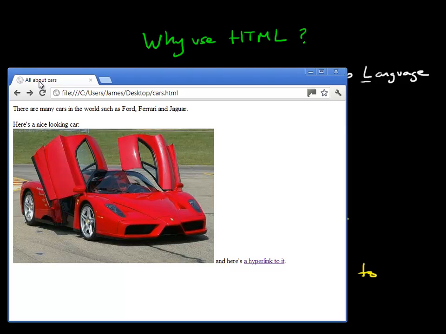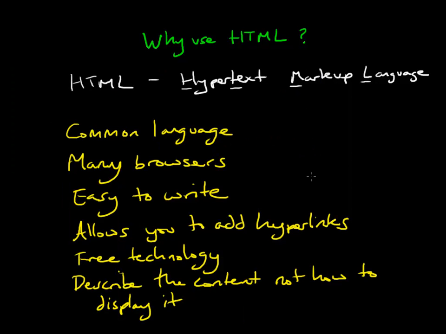I've just told it there's a title on this page called All About Cars. It might decide that it wants to put it in the blue bit up here. It might decide that it doesn't want to have titles. It might have a lovely title down here. It's up to the web browser how it wants to do that. I've just described this content will be a title. This content will be a hyperlink. It's up to the browser to decide how it wants to render that or how it wants to display it on the screen.